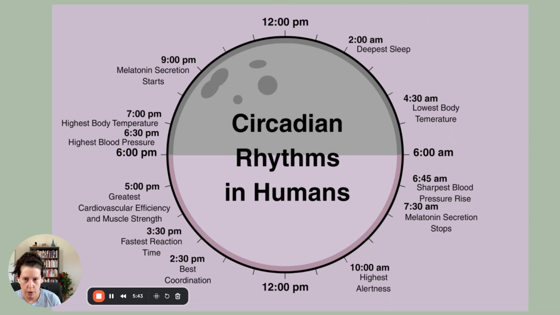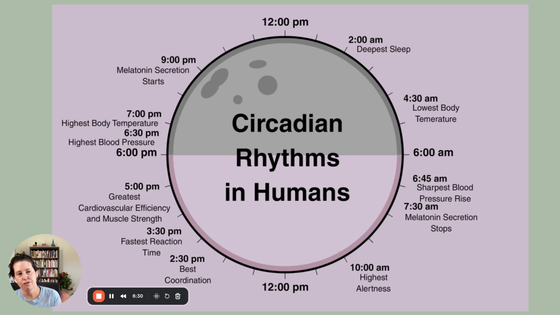So, looking at this, I just want to point out that your average teenager goes through this same cycle, just shifted later. Their melatonin secretion is probably not starting at 9 p.m., it's starting later. Their temperature minimum is probably not 4:30, it's probably later. So if you are a teenager or a young adult, or you have a teenager or a young adult child, and you notice that they tend to almost want to keep vampire hours, where they want to stay up late and sleep late, some of that's biological. These two pieces that really have an impact on what time you fall asleep and what time you wake up tend to shift later in teenagers.